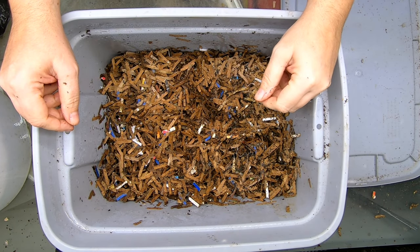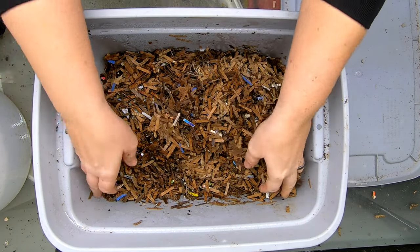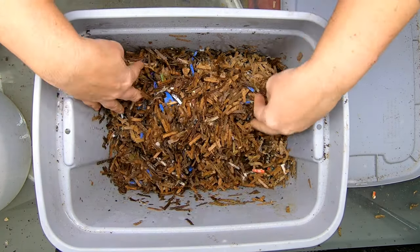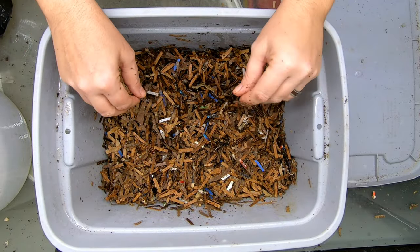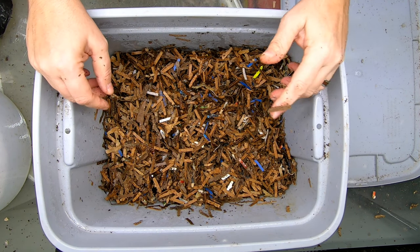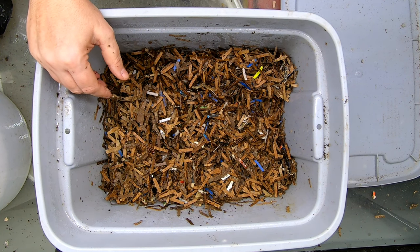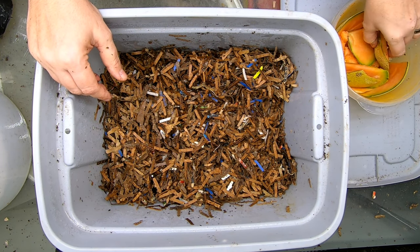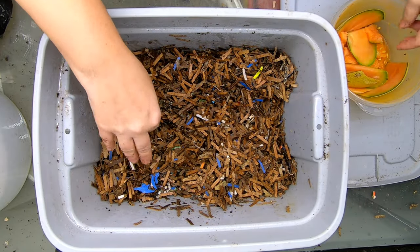And today, what I'm going to show you is one of my cocoon nurseries. So this goes beyond me just leaving castings sit. This is actually where I'm going to put the cocoons once I sift them out. I did have a request for you guys to see me sifting out my cocoons, and so that's what this video is. I'm going to show you how I get the cocoons out of my castings.